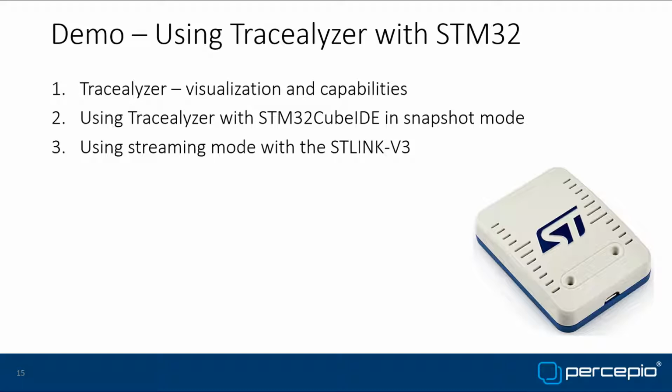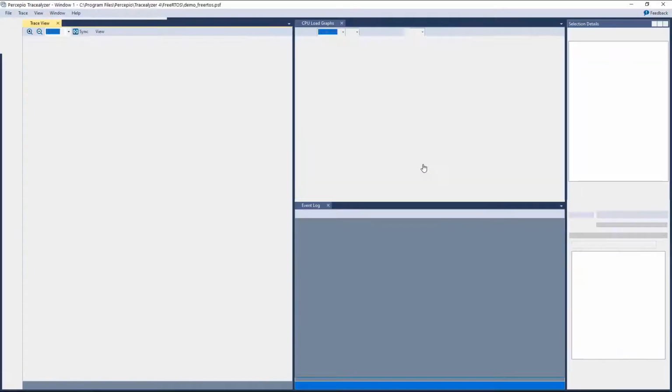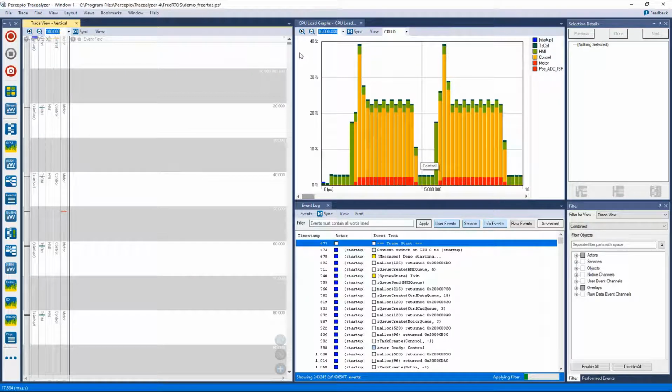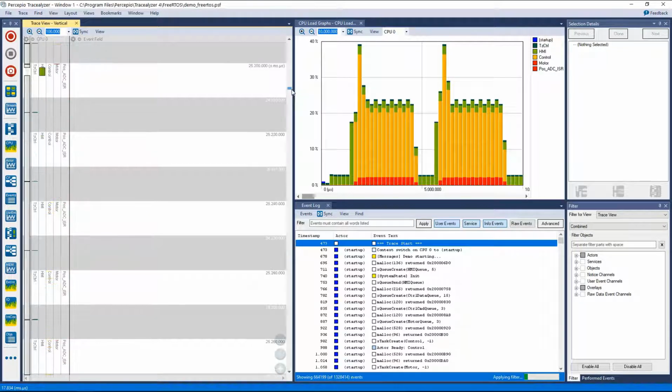Okay, now I'm going to show you a demo of Percepio Tracealyzer, our tool for Visual Trace Diagnostics. I think it's important to show you this for real, so to say, to give you a better picture of the possibilities with Visual Trace Diagnostics. Now I'm loading a pre-recorded trace from a FreeRTOS system, but Tracealyzer looks and works the same for all supported platforms. We also support ThreadX, Linux, VxWorks, and a few others.